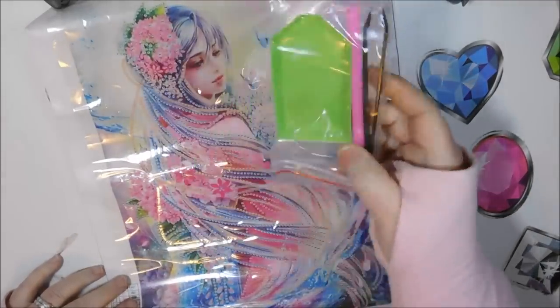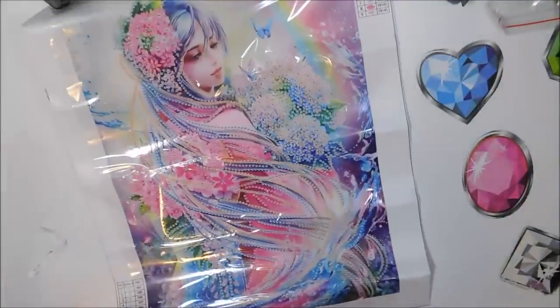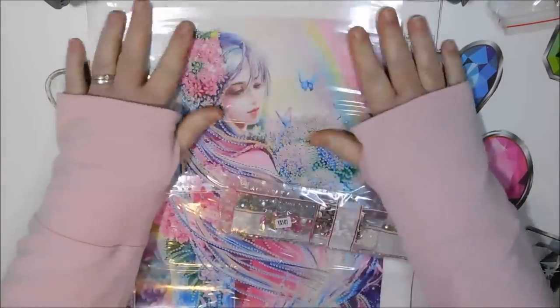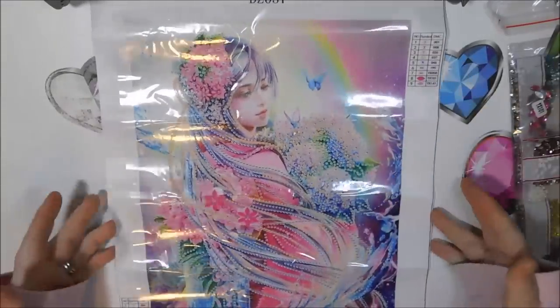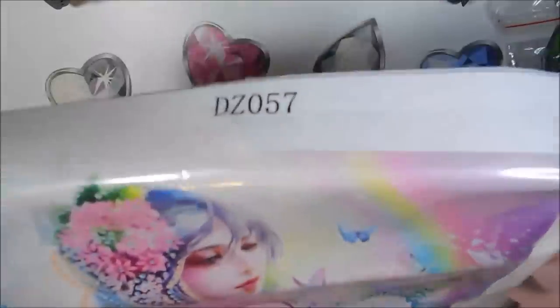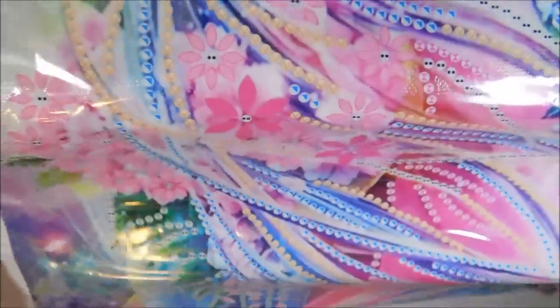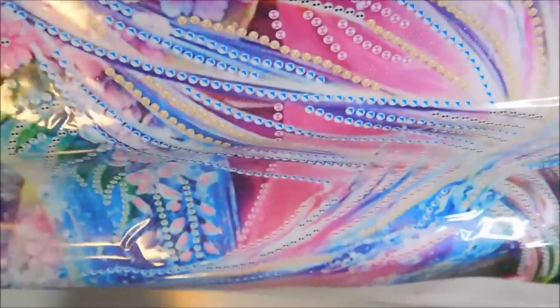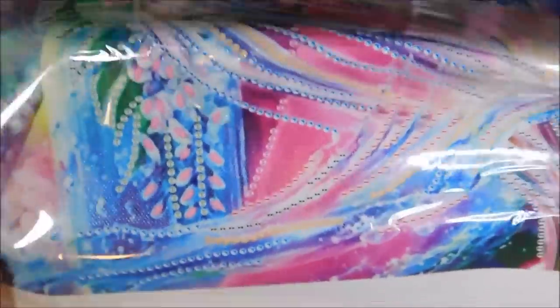It came with wax, it came with the black tweezers. The folds weren't too bad — they're not creased badly and it's not curling up. Here are some of the areas where you put the special shapes, and you can see where the rhinestones will go all down her hair. More flowers are done throughout and all the flowers in her hands are done too. The hair is big — there's a lot of it going all the way down and the flower area down the back.